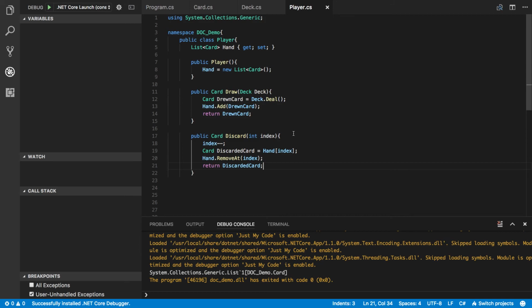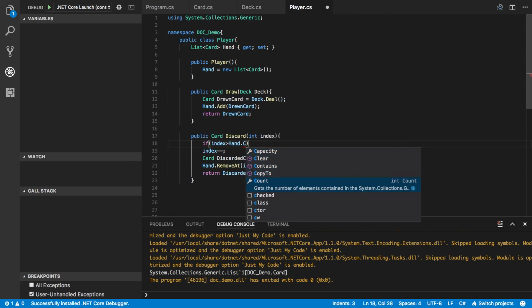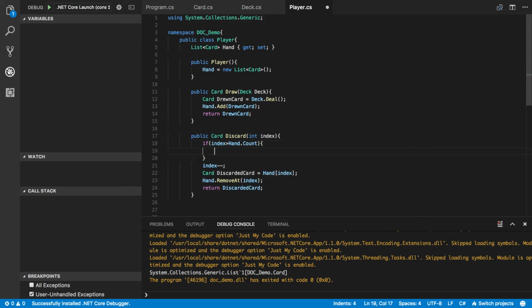Without it, it's essentially just going to break. You're exactly right. If index is greater than hand dot length or count, then what? It says return null.